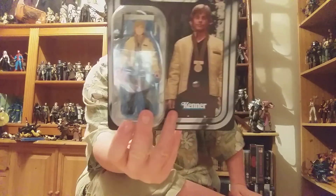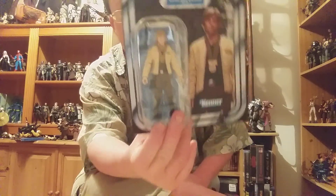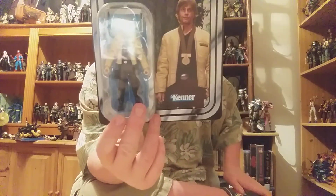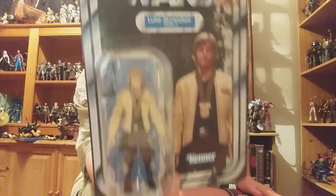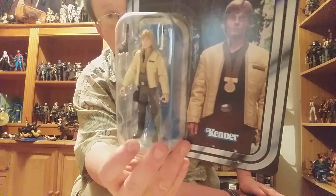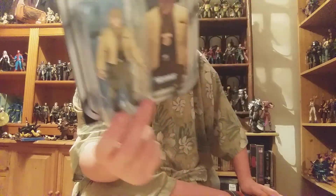Firstly, as you may know, I've collected some of the Star Wars Vintage Collection. I only managed to find one on my trip. This is the Walmart exclusive Yavin Luke Skywalker. I've got a 6-inch version of this as well — two versions of the 6-inch version. So this is the 3¾-inch. I do keep these on card. They look really nice. I'm really happy with that.